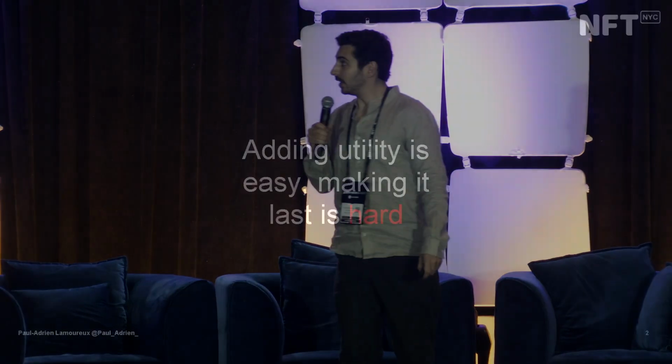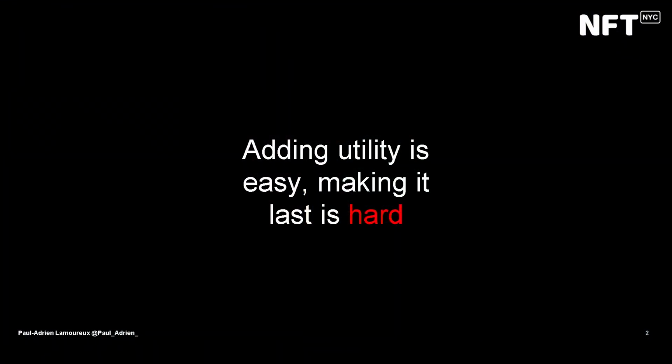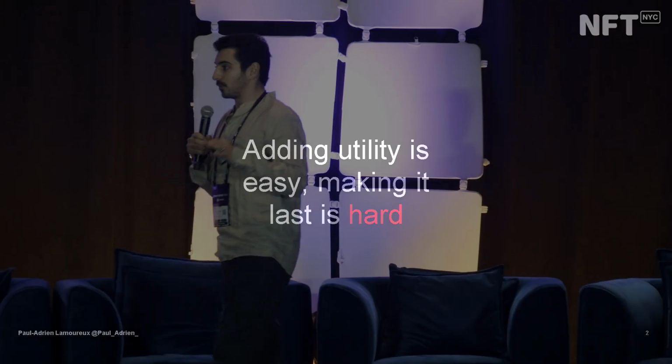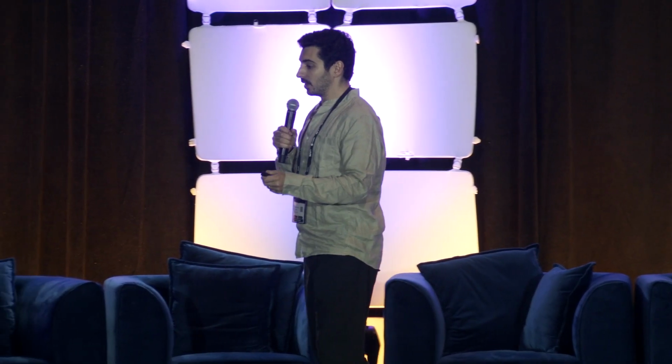So adding utility is easy, making it last is hard. We have seen many projects come up with utilities for their holders. It works well at the beginning, and then no one actually uses the utility. So what's very difficult is to make it last through time. And one of the main recommendations I would have here is to make it dynamic. Utilities need to be constantly managed and improved.